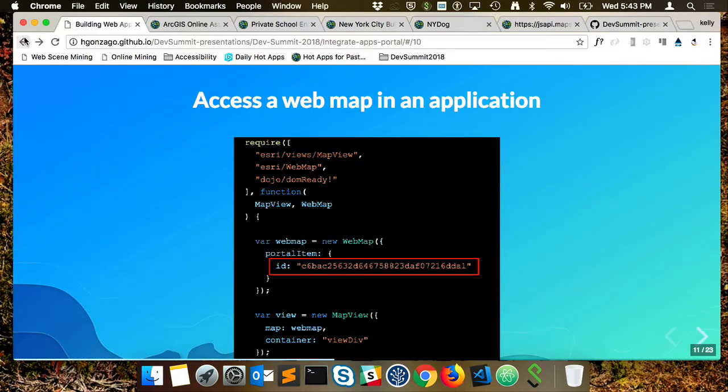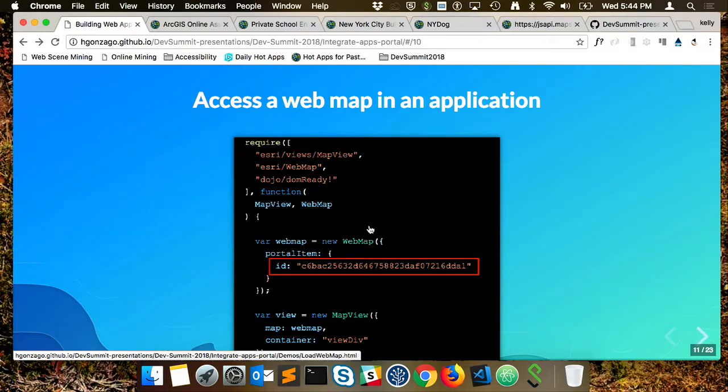Can I mention one thing? I was just going to say the really cool thing about working with the web maps or the web scenes and passing them in this way is what you see here, those few lines of code. If you wanted to recreate that map from scratch directly working in the API, there'd be quite a few lines in there. It definitely makes the workload a whole lot easier if you are able to do it this way. Yeah, it would probably be well over 100 lines of code, creating the map, defining the basemap, specifying the extent, adding the layers, applying the renderer, associating the pop-up template, and specifying all that information would be quite a lot of work.